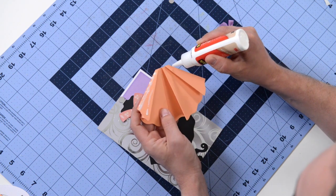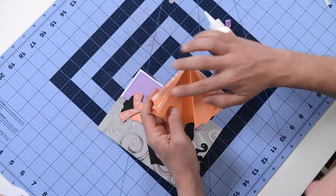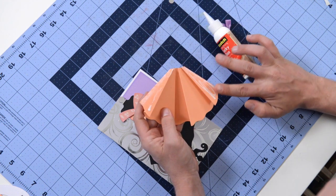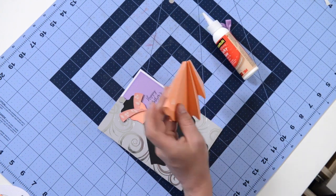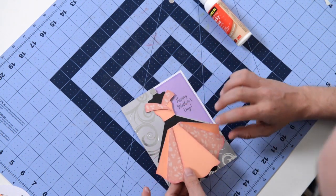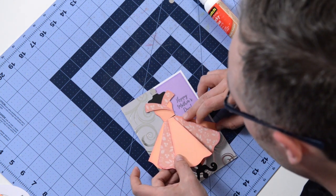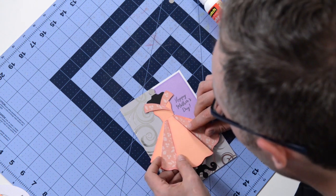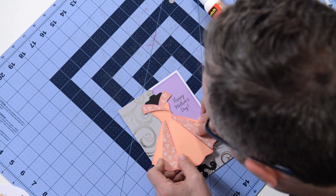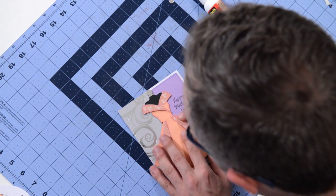Maybe just a little bit there. And I'm gonna spread that out up to the very edge just to make sure that I'm getting good contact all the way out to the edge, and so that it doesn't go squirting all over the place. Okay, and then I would start on this side here, get that lined up. And then as you're pushing that down, make sure you get it nice and squeezed together as well.